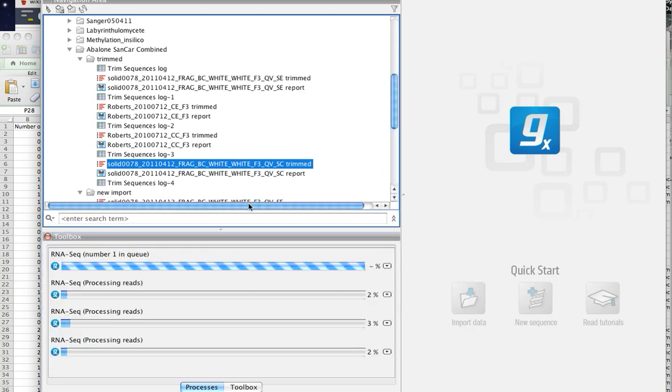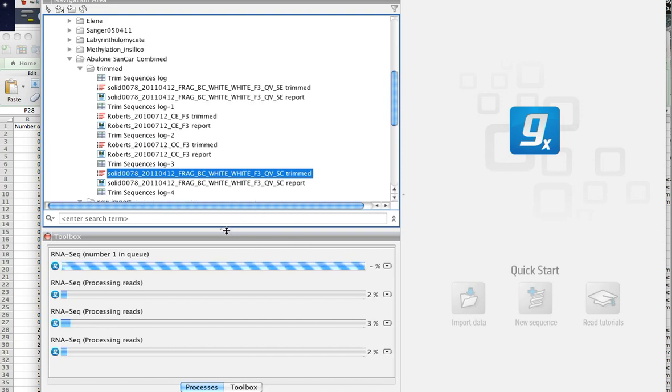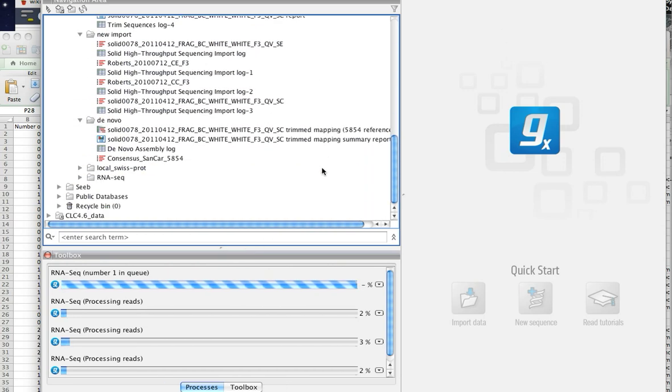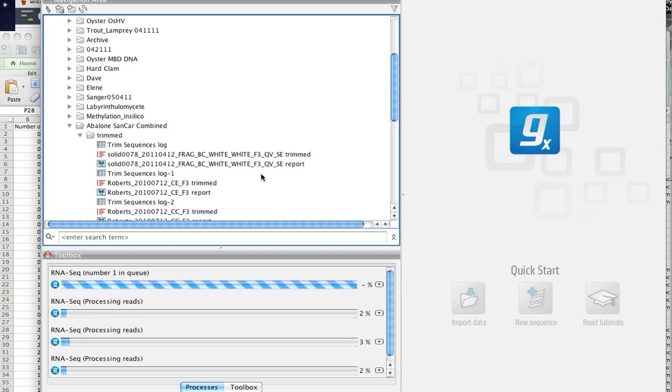Okay, so these will take a while. I don't know how long they'll take actually, but a while. These are running on the big computer in the lab. And then it's actually quite easy at that point. What you do is create an experiment, where it puts those together and does comparison and statistics and sees which genes are differentially expressed.